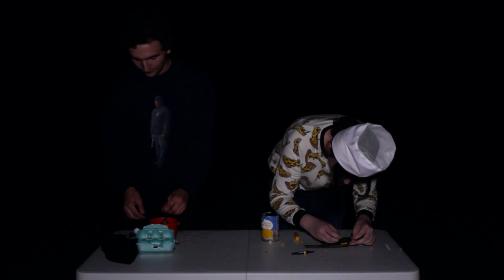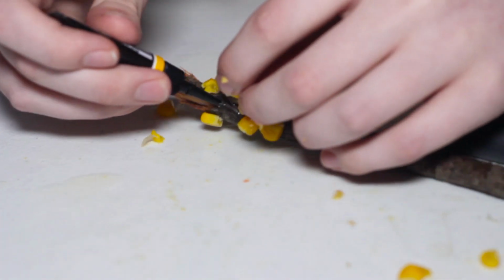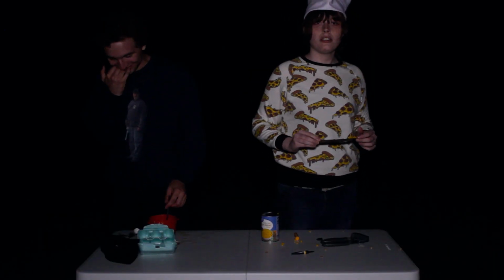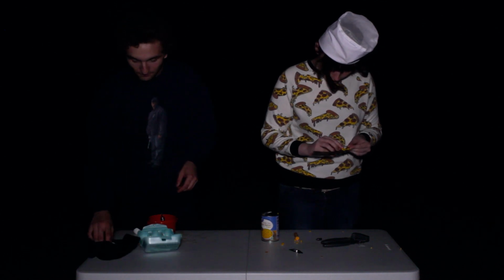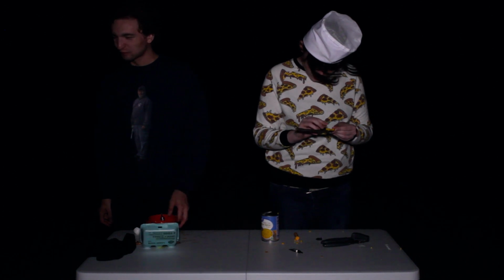Just like that. Oh. As you can see, the corn is now on the cob. So we can mix that in our greens now. Yeah. Do our greens. Oh, you got your greens too, I see. Oh, I have my yellows. You've got your yellows, okay. So it's good to be very, very colorful and diverse with your ingredients. Right, you are, Winston. Yeah. Mm-hmm. So we're just gonna continue.